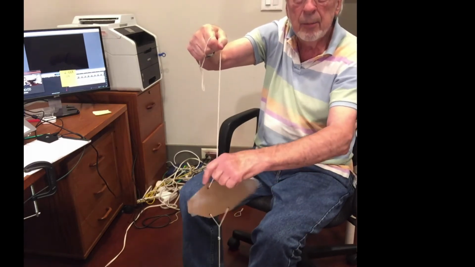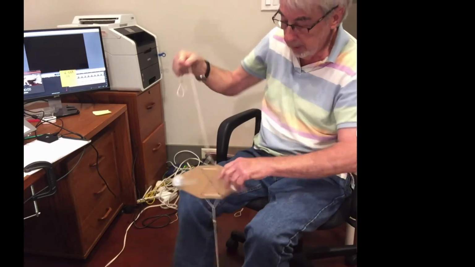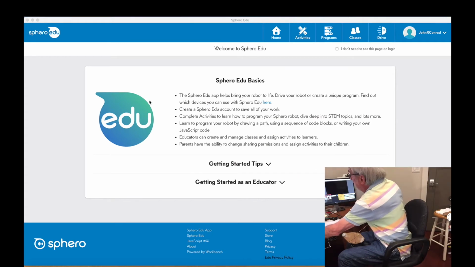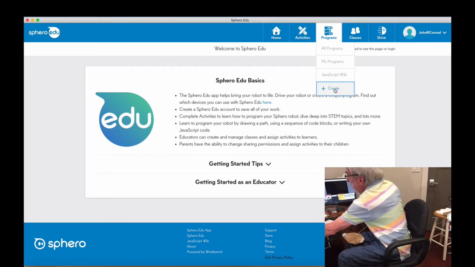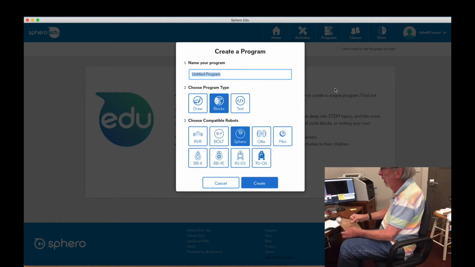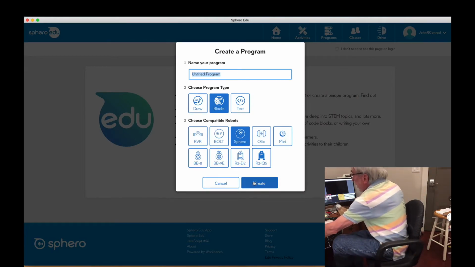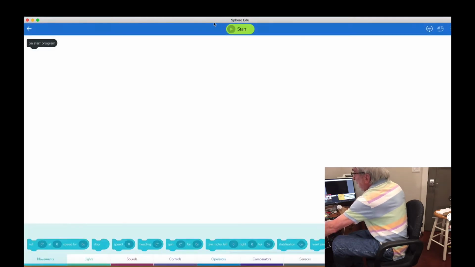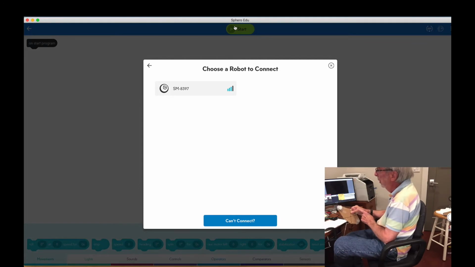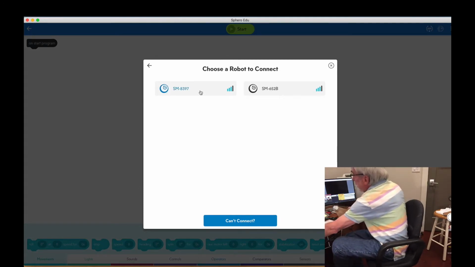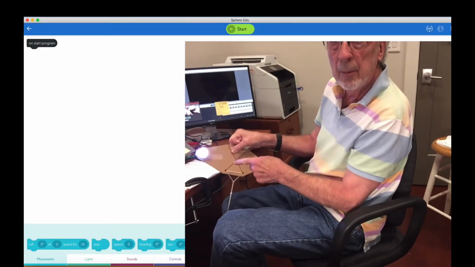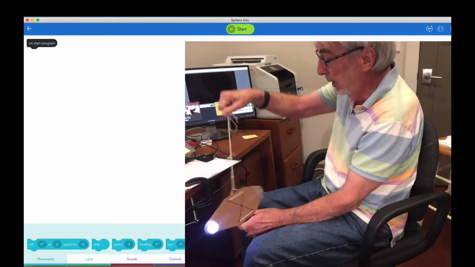But let me actually take some data here while we're doing this. So I'm going to lean this against my foot, come over here to Sphero, the Sphero app, and take some data. So I pull down Programs, Create, and create a null program, Canvas Loading, and I want to start it. It'll find the board. It's this one here. I click on that and it'll light up the LED here once it's found the board. So it's found it now. So I can take some data.